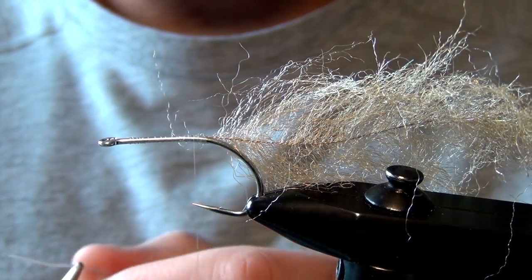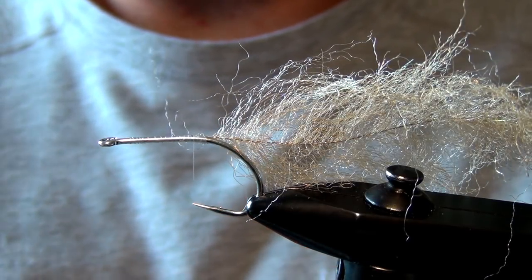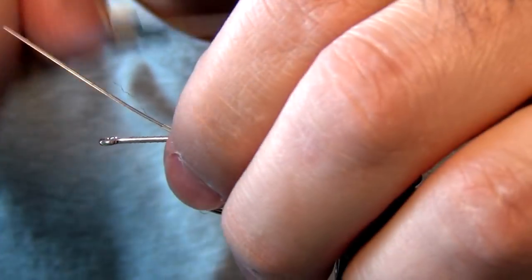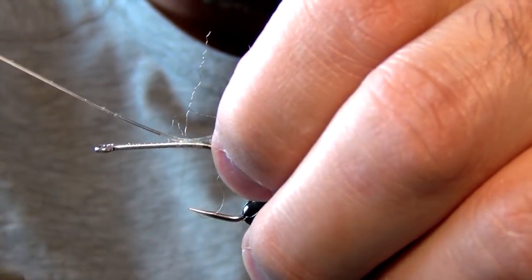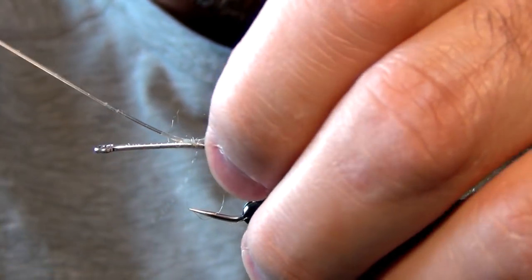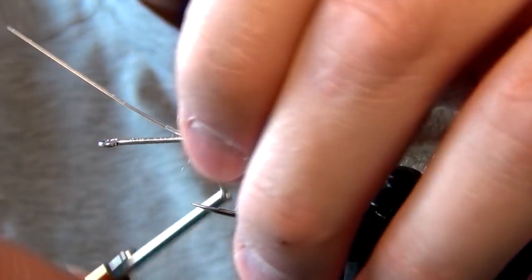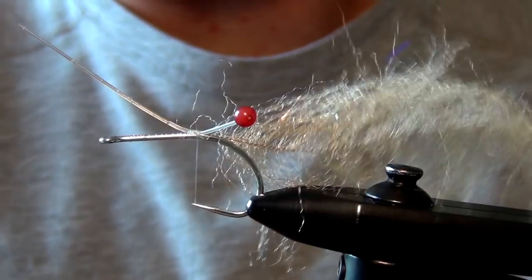Now you can make these eyes more or less pronounced depending on the look that you're going for. Most of the time shrimp have pretty pronounced bulbous eyes, so I like them to really stick out of the side of the hook, just like that.